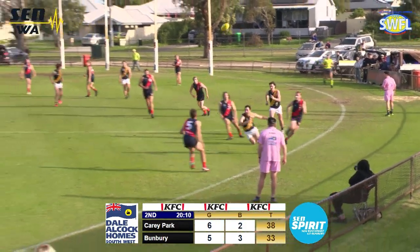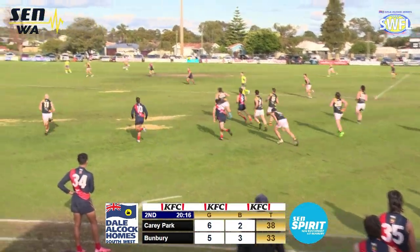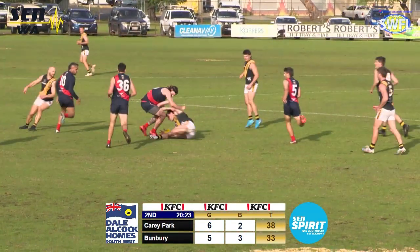Back to Bell. Bell goes over there to Gadecki, who's been a little bit quieter this quarter. Still got the ball in front of him. Well done, Gadecki. That's a terrific bit of play. He looks inside there to Jones. Jones comes out looking for Lawrence. Lawrence didn't want a piece of that ball.